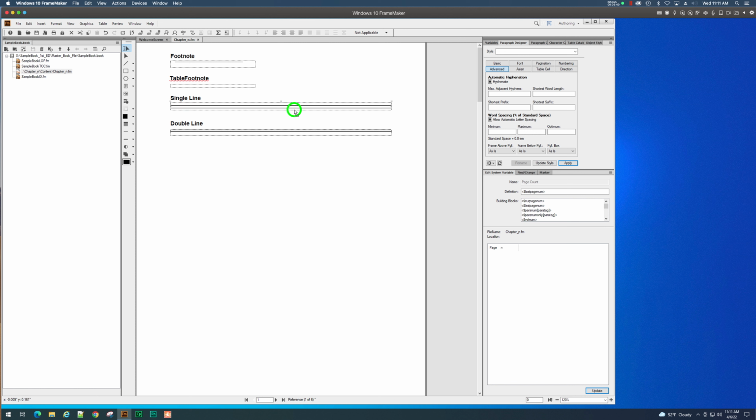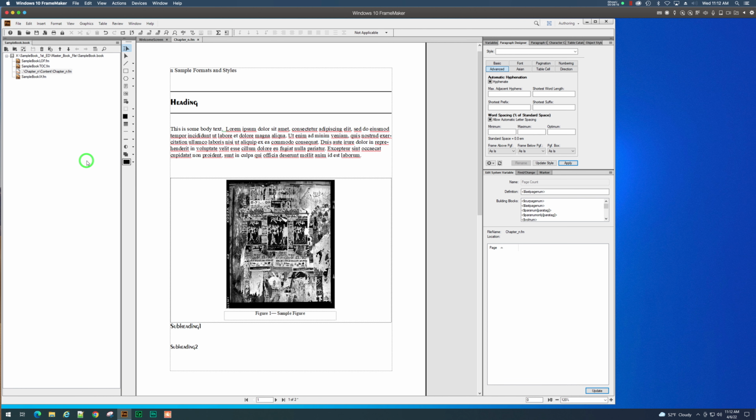Now I can move this frame. I'll grab the line. Let's do this. Just make that right there. Now this whole frame, you can move and reposition. It doesn't really matter where it's at here. But I'm going to add space above that line and space below that line. This whole frame gets put above and below, or just above, or just below the paragraph. So save this file, return to the body pages, and you can see that I've increased the space between the top of the heading and the bottom of the heading text.